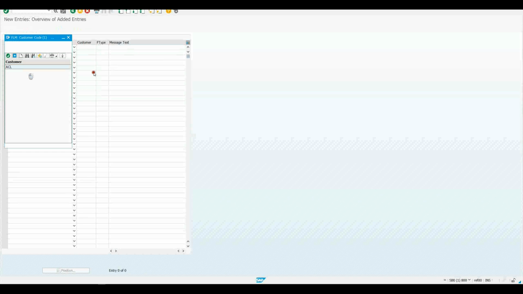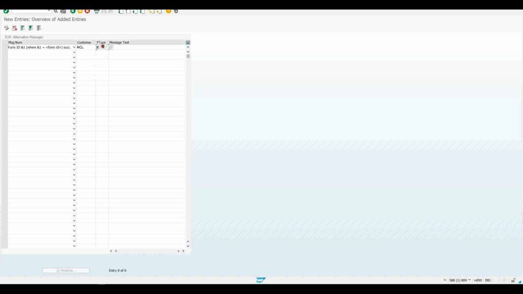And now we can add the customer code and the application type or form type for this particular app, and then the message that we'd like to replace the normal message. So here, something very simple. We could add the document number in there as well if we so choose.